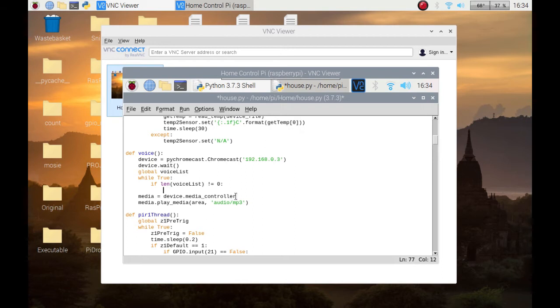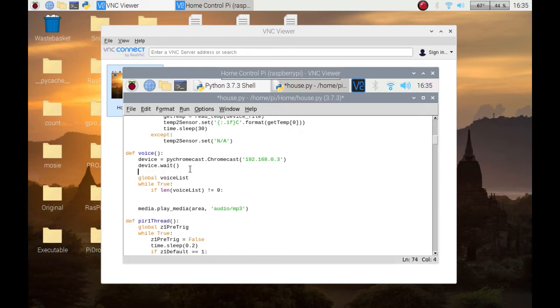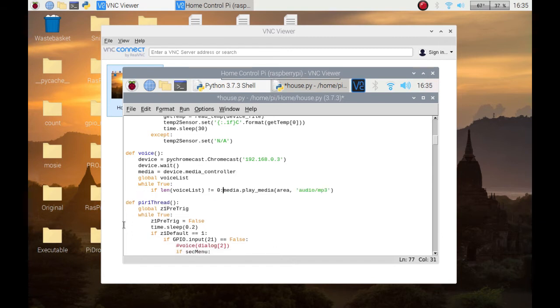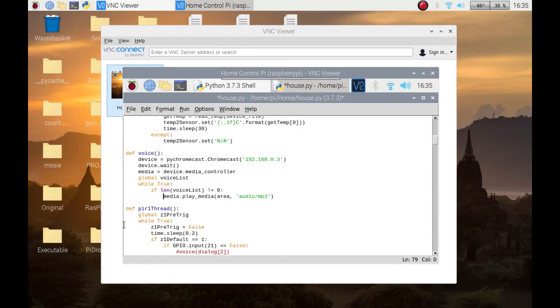I want to move that line up there, so I'm going to cut that out. It wants to go up here. Control V to paste that in. And I'm just going to click here and position that. So basically it's going to go with the voice list and the first element, because we're going to tell it to pop.